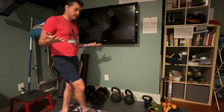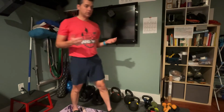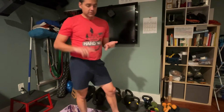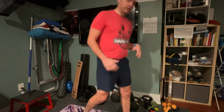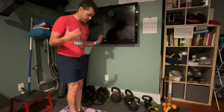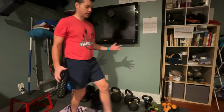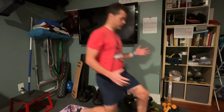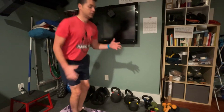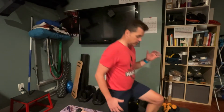A third exercise for our lower body, for our legs, for cyclists, that is really good because it engages the hips, the quads, the hamstrings, our whole lower body complex, is a single leg lunge. You start in a regular standing position, and then it is literally just taking a big step forward, tapping the back knee, and then back up. Forward, tap the knee, back up. You don't need to go way out, but you also don't want to take a little baby step. You just want to do something where you can comfortably get down.